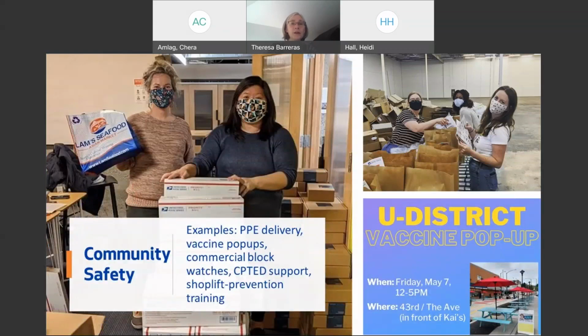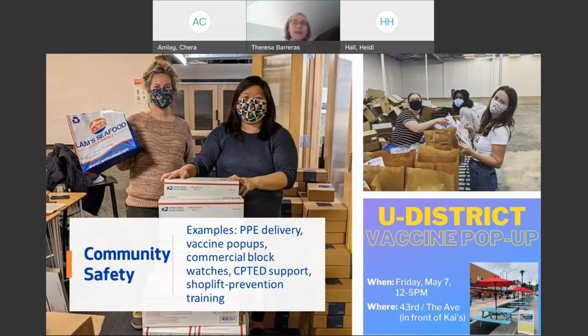Also, there are a lot of things you could do around community safety, from delivering PPE supplies, personal protective equipment, to local businesses. A lot of neighborhoods have been working on vaccine pop-ups and trying to support those efforts. You could do a commercial block watch, and CPTED, which is crime prevention through environmental design, sorry, is what CPTED means.